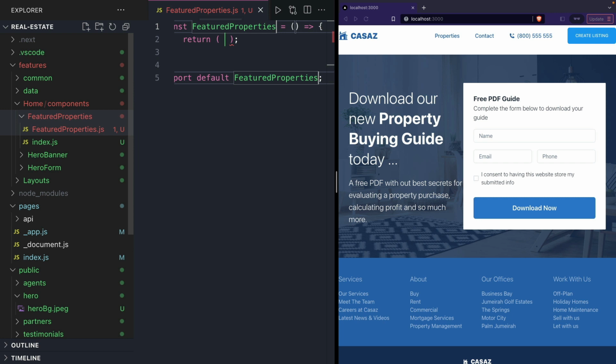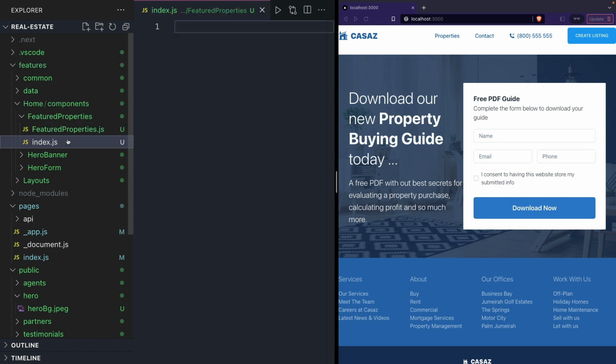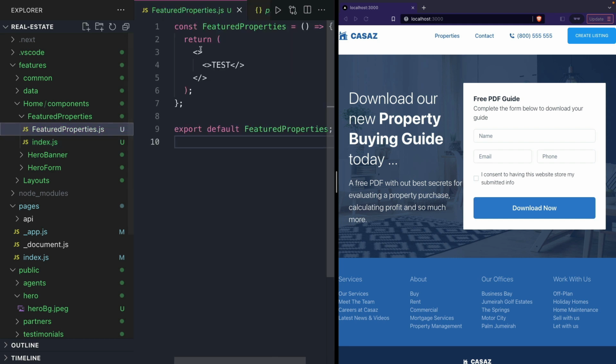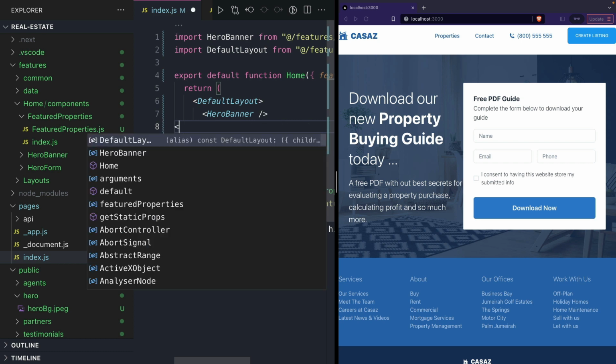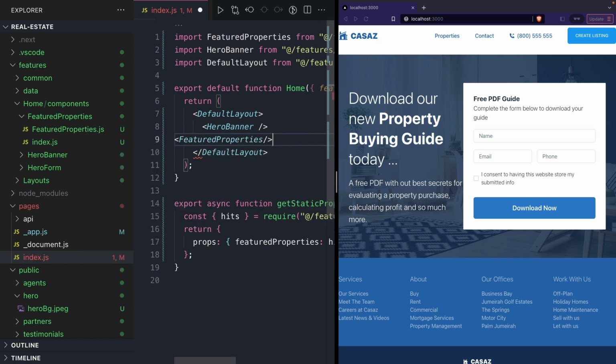Featured properties, export some dummy text, and then inside of our sibling, I'm going to export default from the sibling feature properties. And then in the index page, we're going to import that new component and close it off.